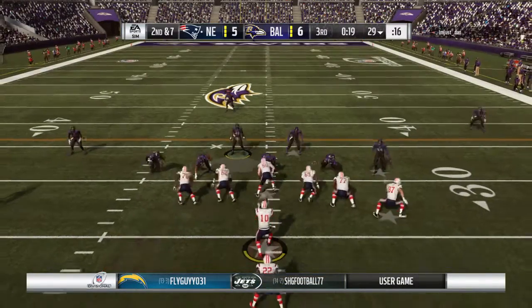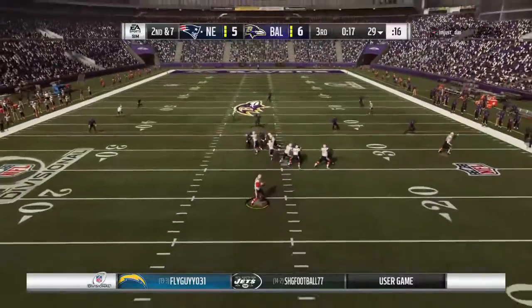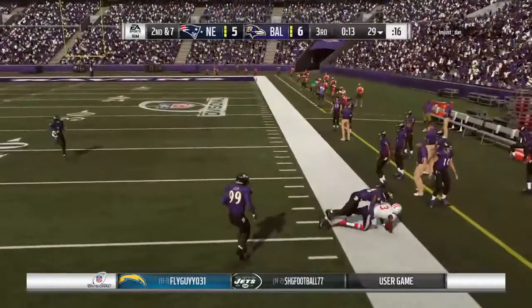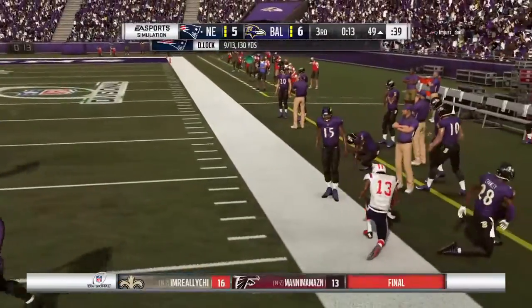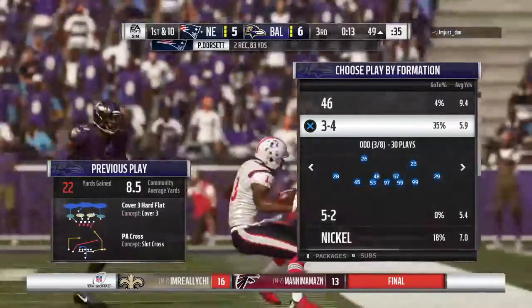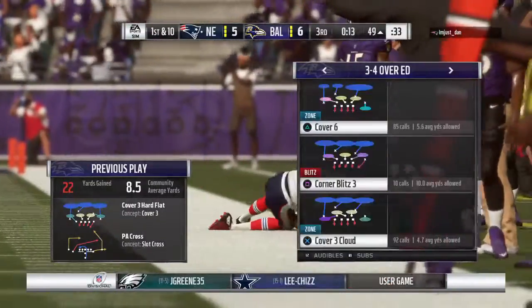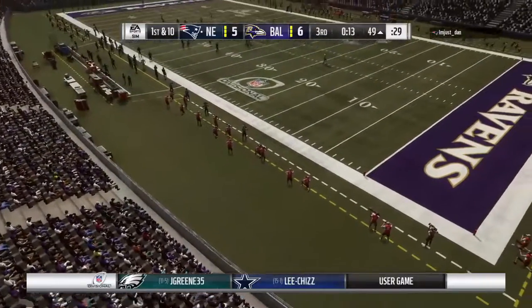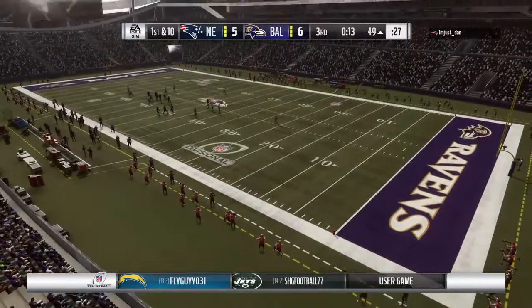2nd and 7. Here's a play fake as they set up to throw. Caught on the right side by Dorsett. A good pickup there, a 22. Sometimes it's designed, and sometimes you just have to know when to leave the pocket and move and make something happen. And on that play, he was able to get on the run and was still accurate throwing the football.